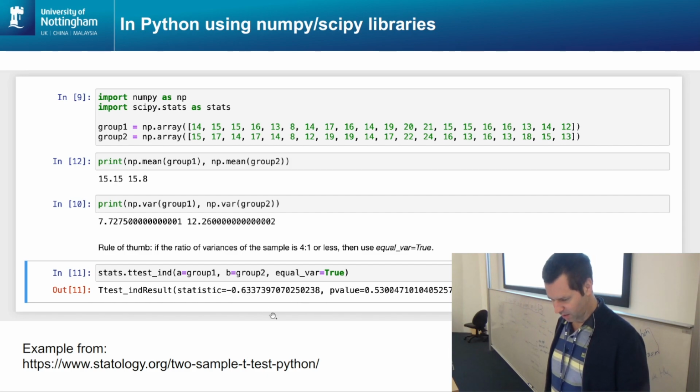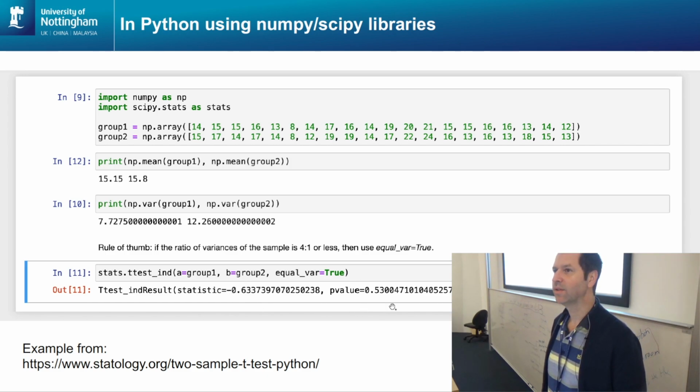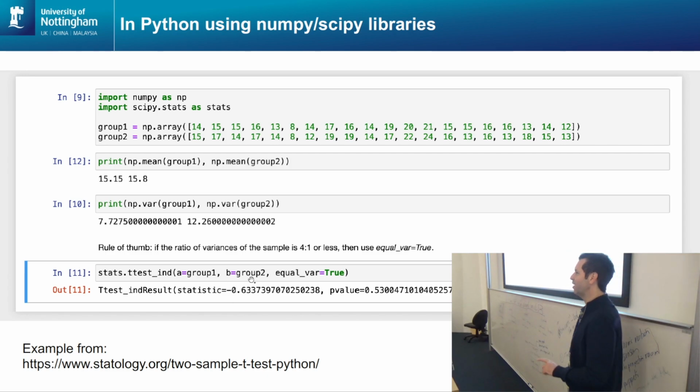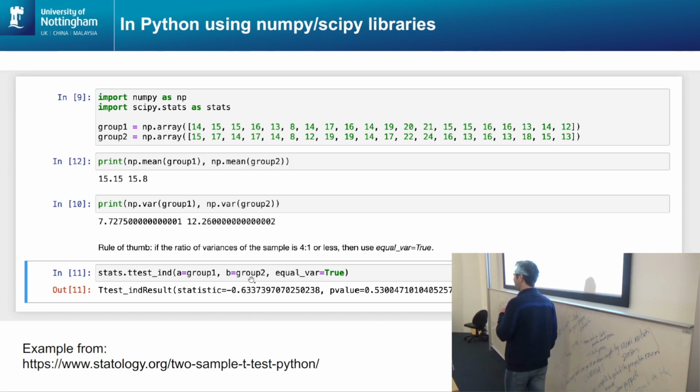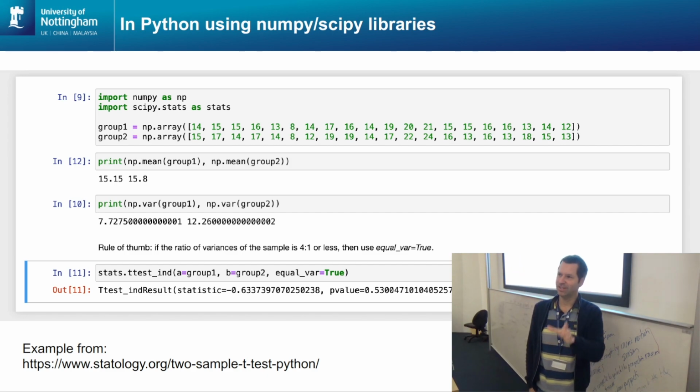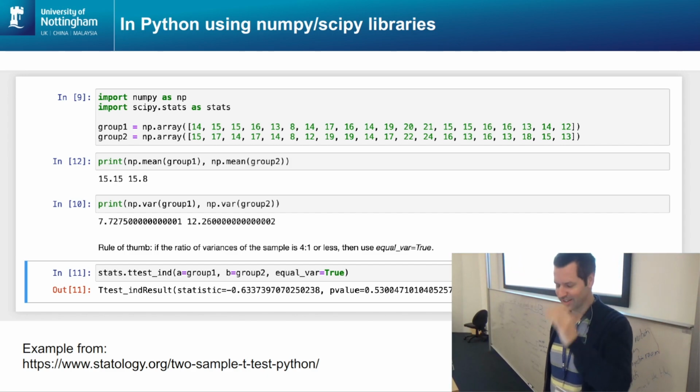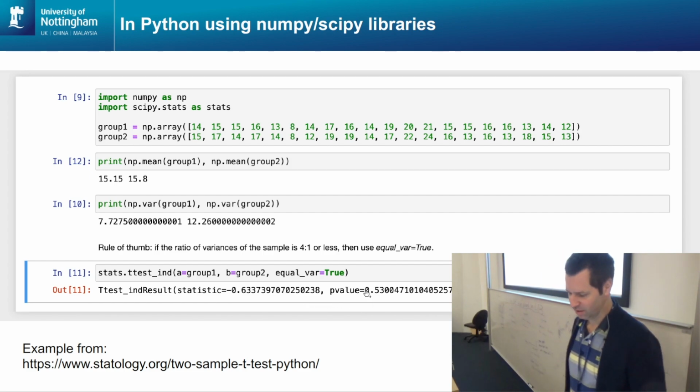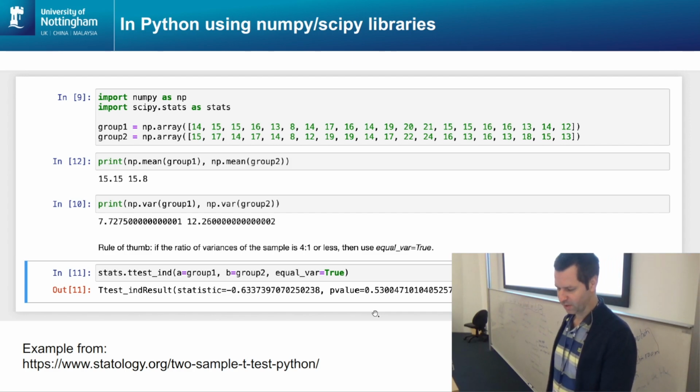Anybody want to take a guess as to if this is statistically significant or not? That's a difficult question. For this value, you'd have to look it up in the t-table. I mentioned that t-table. I should have a slide with that actual t-table in it. I didn't do that. But it's a table that you actually use and you look through. The p-value is kind of high here, actually. So it's not statistically very significant in this case.